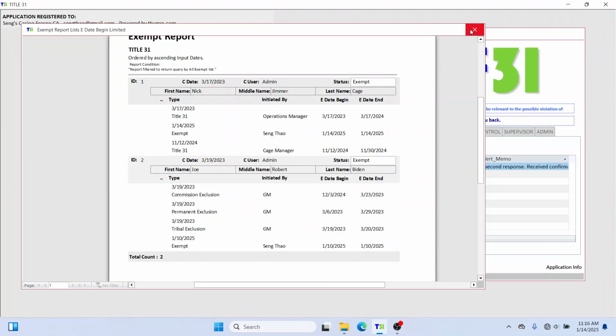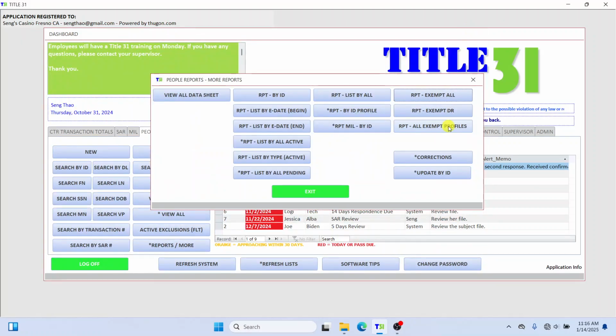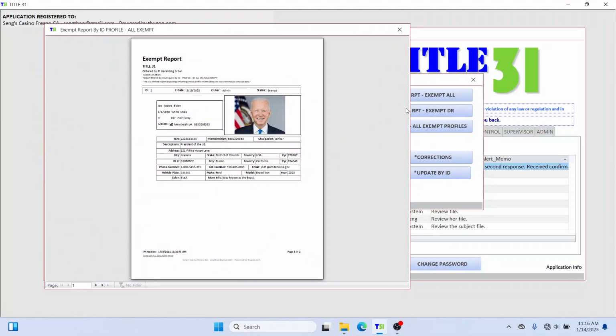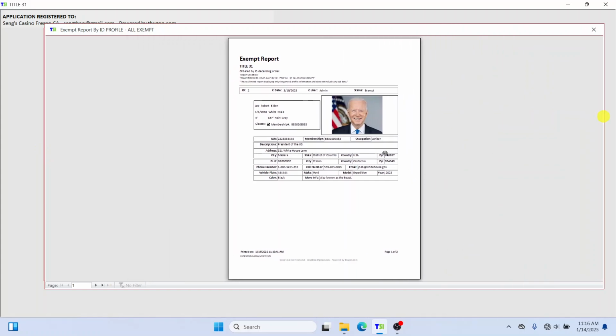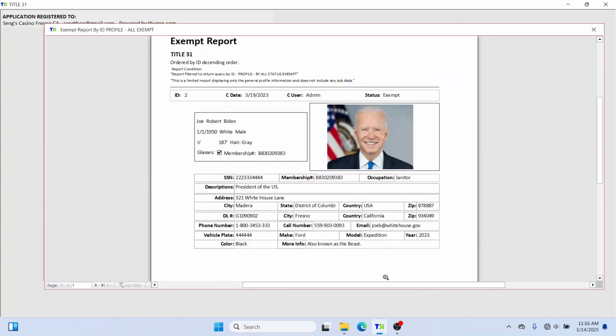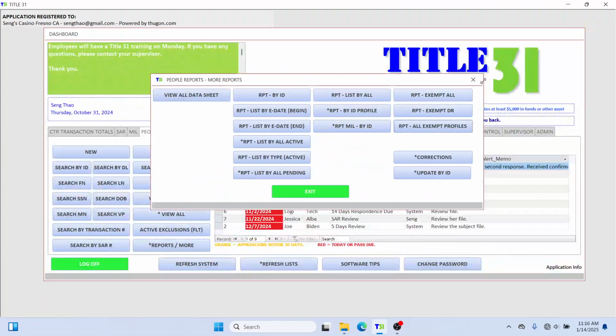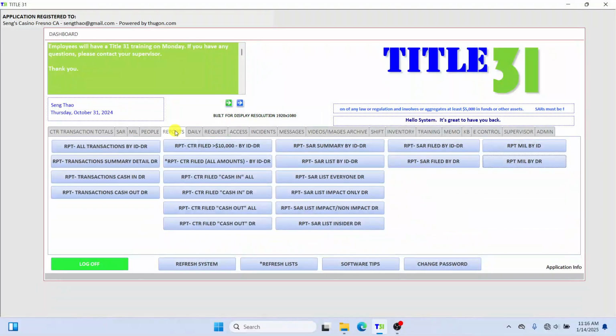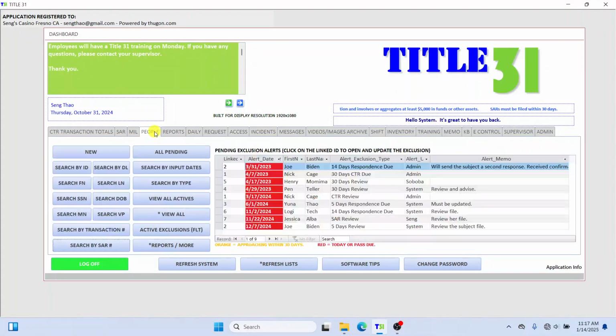And then of course the last report is the profile report with the customer's photograph and general information. For all their detail CTR transactions, you can go to the report section and run those reports from there for the particular customer.